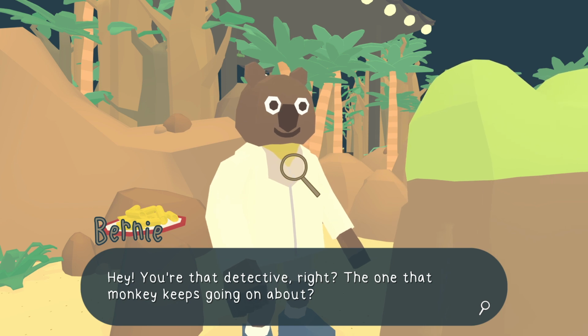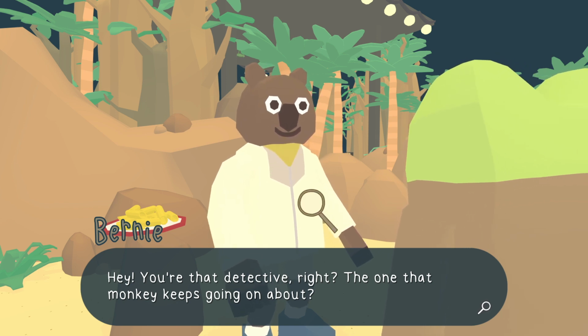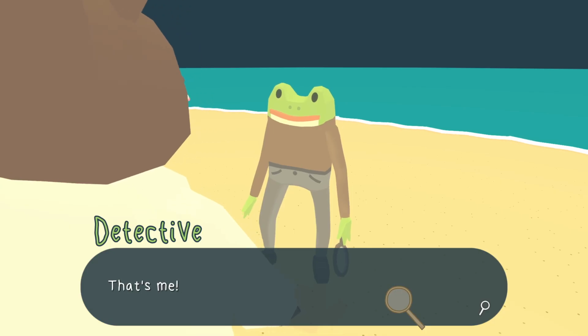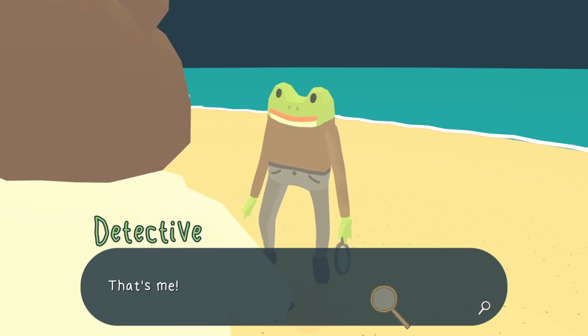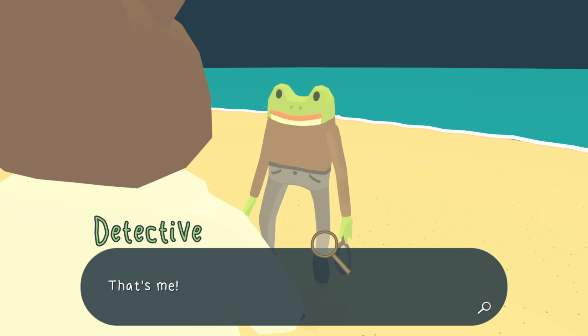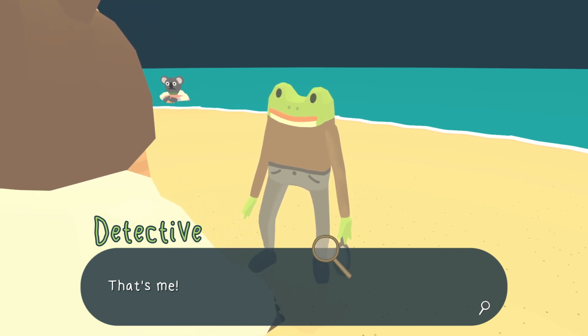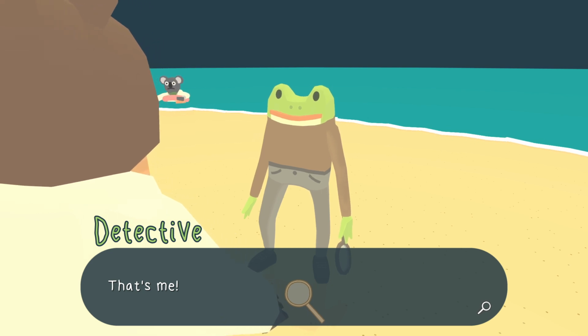Bernie the bear. Hey, you're that detective, right? The one that Monkey keeps going on about. That's me. I swear the games don't do it on purpose. That's me, Gabriel Knight.